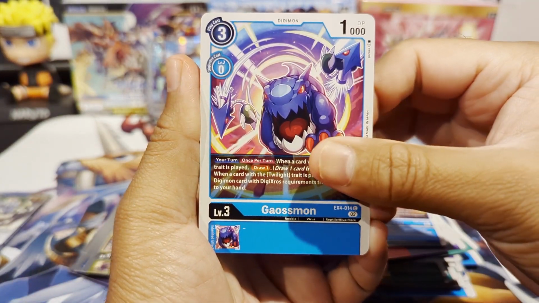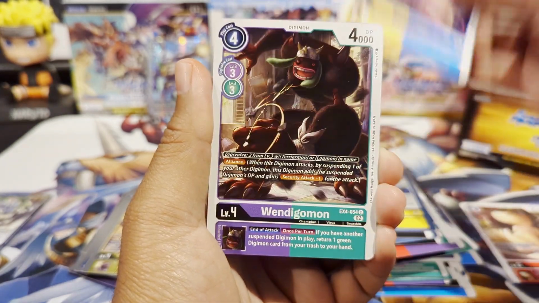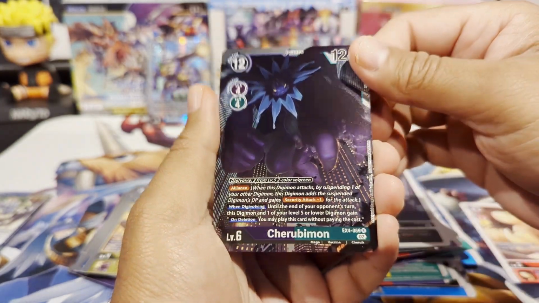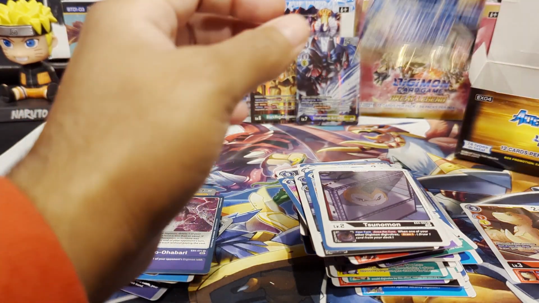Alright, we have a Gaussmon, Garurumon, Tarnished Hero, Deadly Axemon, Heaven's Judgment, Renamon. Oh, it was Cubimon, right? Renamon, Cubimon, and then Sakuyamon. We have a Cherubimon and an Amino Ohabari. That's our second rare.